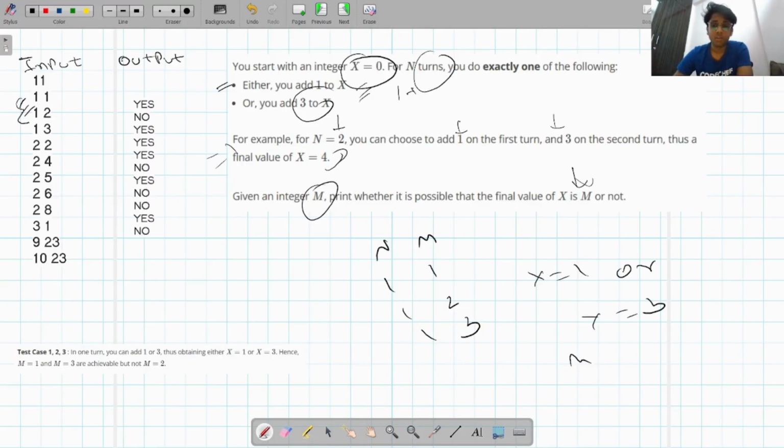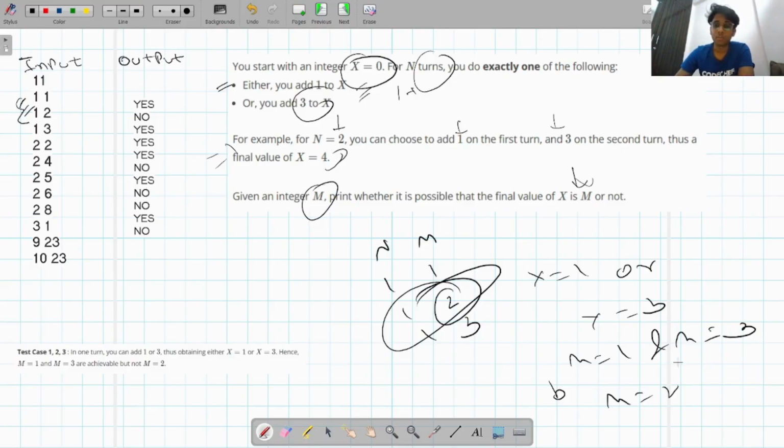So m equal to 1 and m equal to 3 are possible. But m equal to 2 is not possible, either by adding 1 or 3. So from here we can say that it would be yes, no, yes. Very straightforward, guys. You have to just see for it.